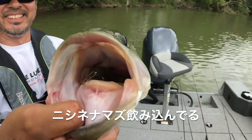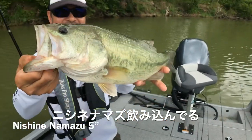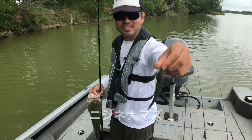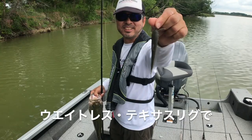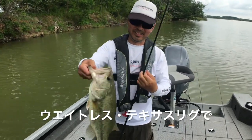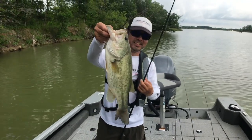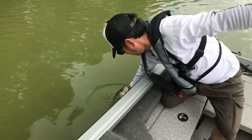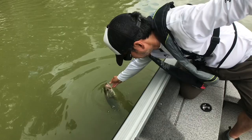Fish swallowed. Four pounder. Nishine Namazu, weightless Texas rig. Caught. Nice one. And the three. Release. Thank you.